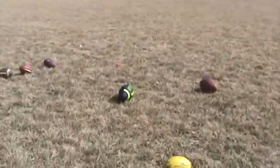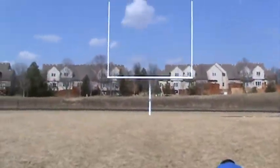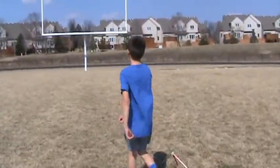Probably scooting about 5 yards back each one. It's a very nice day out too. Yes, it is. It's not too hot, not too cold. Alright, so approaching this monstrosity, okay? It's a little bit more on the hot side, but not too much. Probably about 40, okay. 40 yards.